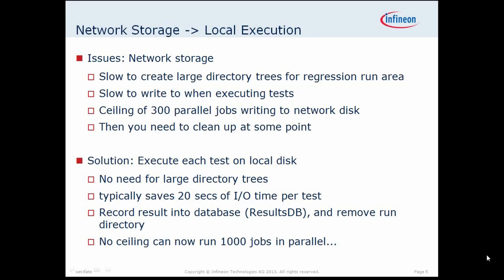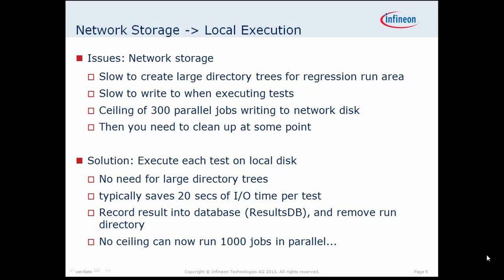Okay, so what were the main issues? It was slow to create those large directory trees on the filer. It's slow to write them when we're executing tests. And then I've just talked about the ceiling of 300 parallel jobs, and then we also need to clean up that directory structure at some time after we've run, and that takes time as well.